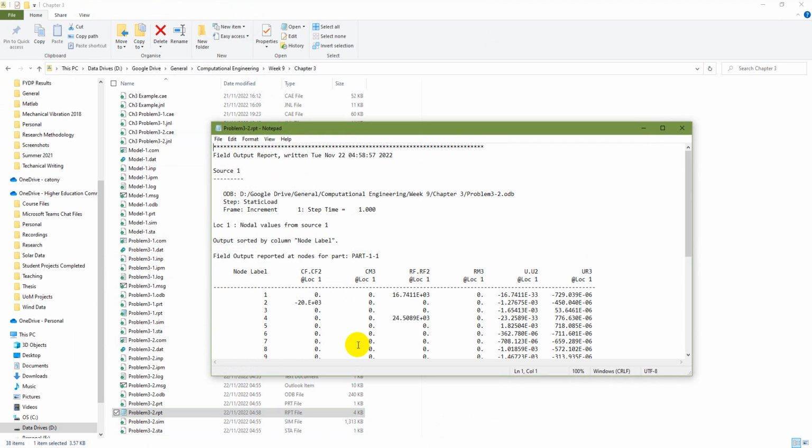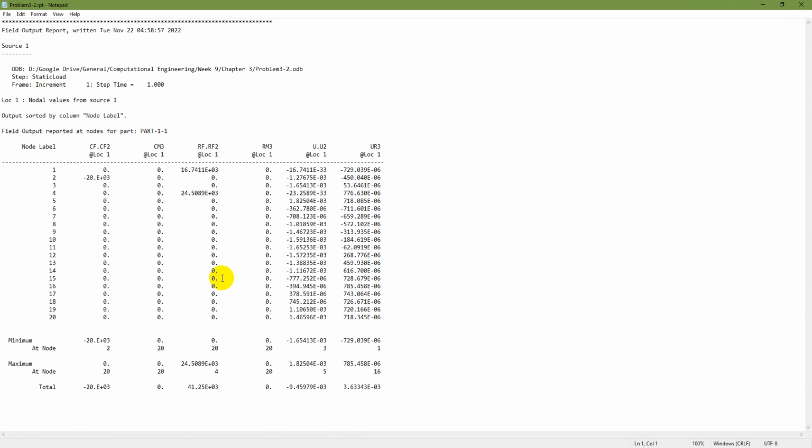In your work directory, like here the chapter 3 folder, you can see that the problem 3.2 report has been created. That is the report for all of this. You have a concentrated force at node 2, then the reaction forces are at node 1 and node 4. Then you have some displacements. At node 1, you have restricted U2, so it is almost 0.